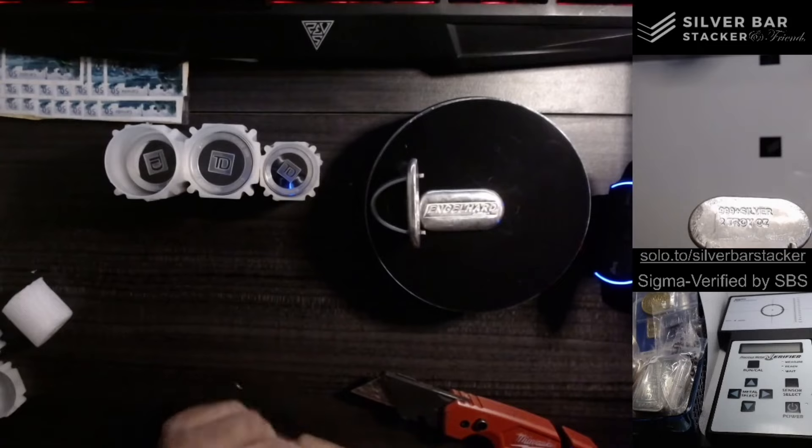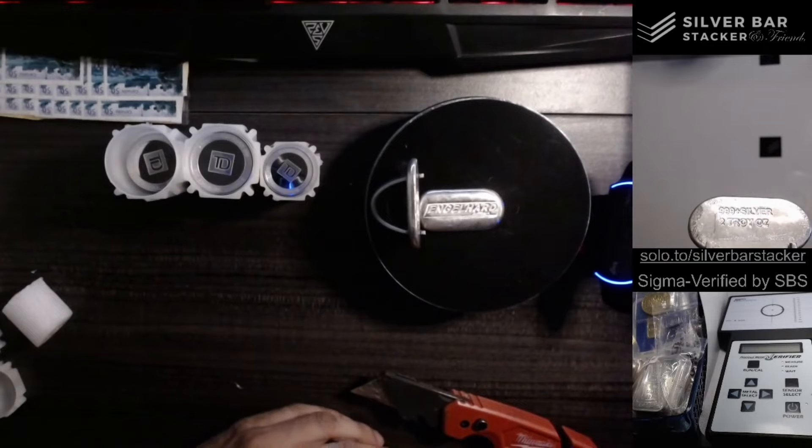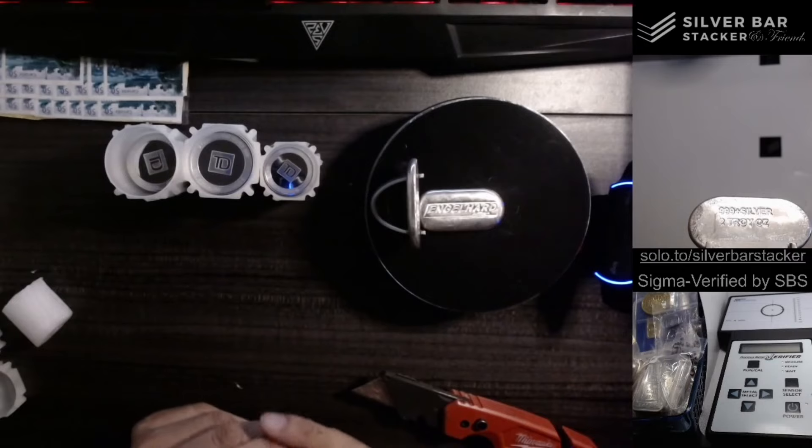What happened here is that I've been collecting vintage Scotiabank, Johnson-Matthew, and Scotiabank Englehard bars. If you go into Englehard, you'll notice there are also some TD Bank vintage Johnson-Matthew and Englehard bars as well. The ones that are Englehard or Johnson-Matthew are vintage. Now, I kind of made the mistake of trying to ape very heavily into regular TD Bank stuff, and that is not vintage. I stupidly did not do my research before purchasing from resellers at markup prices, and only after placing thousands and thousands of dollars worth of orders on generic, mass-produced TD Bank modern bars and rounds did I realize that TD Bank sells these same products at a much cheaper price on their Canadian website.